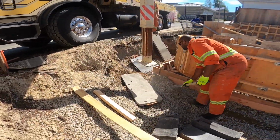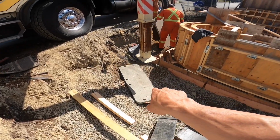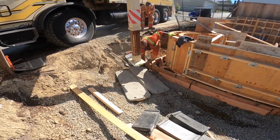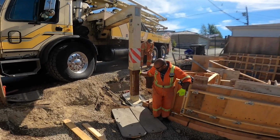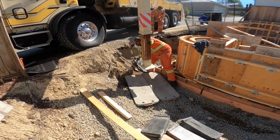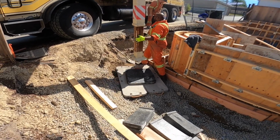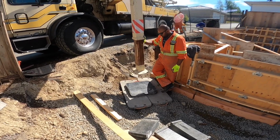All right, so what we were doing here, we're gonna level out this gravel, throw down a couple of these Dica Safety Tech pads as our base layer. A little bit slash a lot overkill for what we're doing here today, but we are training one of our newer guys, so you might as well train him on overkill versus the other way. And yeah, we'll get this piece together here.